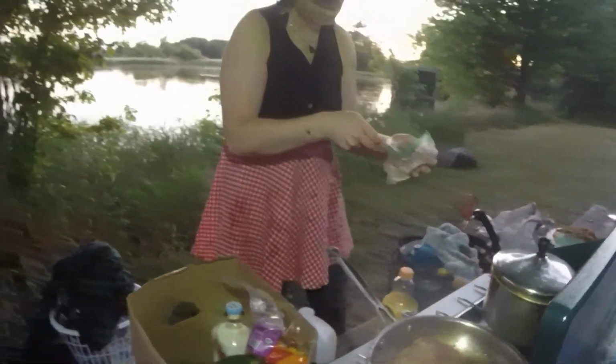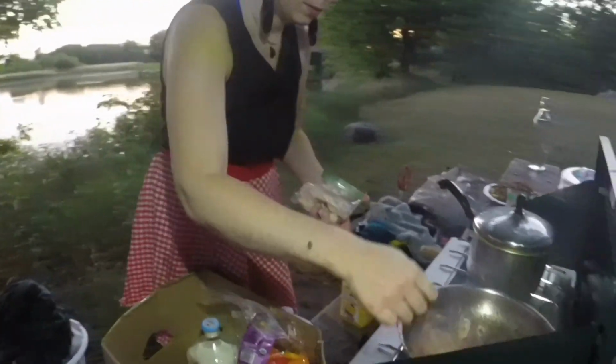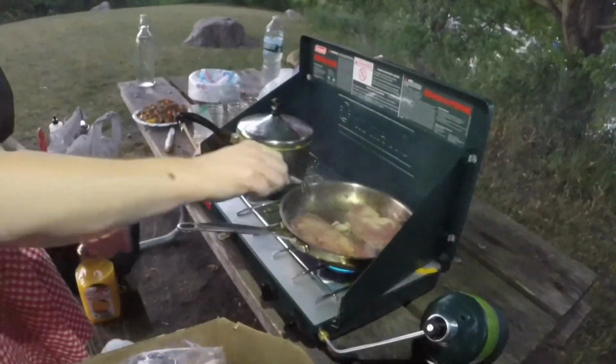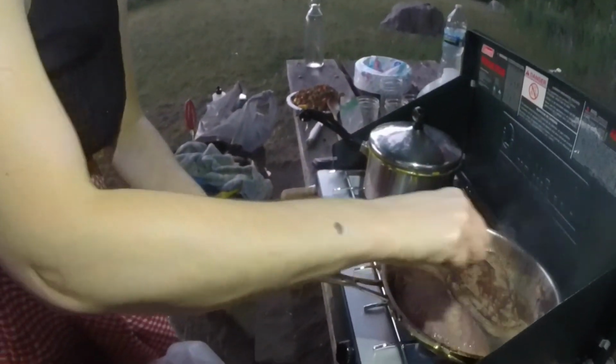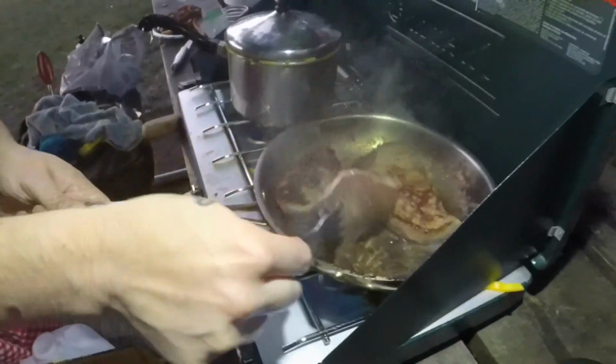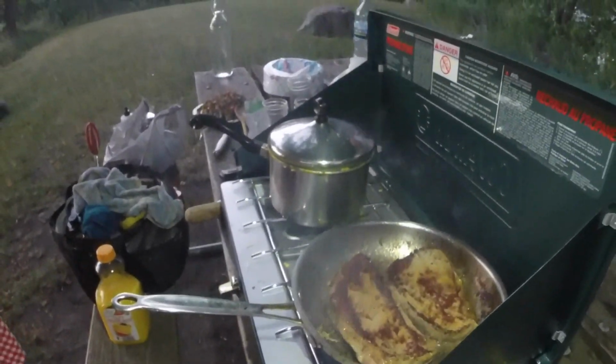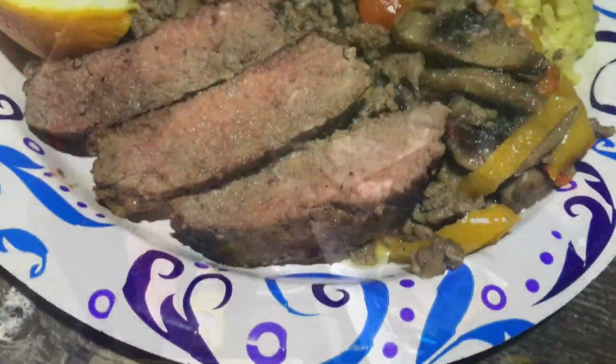It's on the grill. Well, I guess we should say the stovetop. We got the Coleman stovetop on propane. What do you think of it so far, Kristen? Look at that sear. Nice. You can't guarantee a sear like that on a grill. Nice sear. This new propane is looking good.